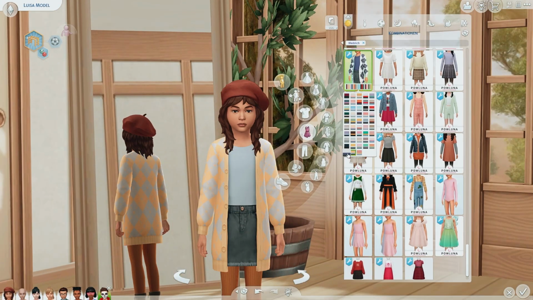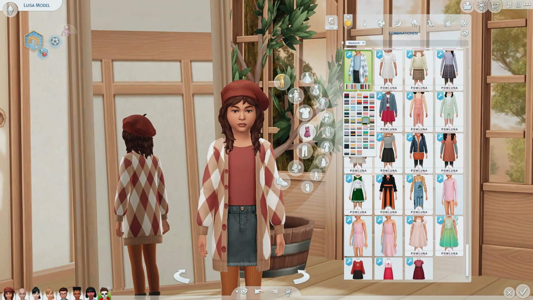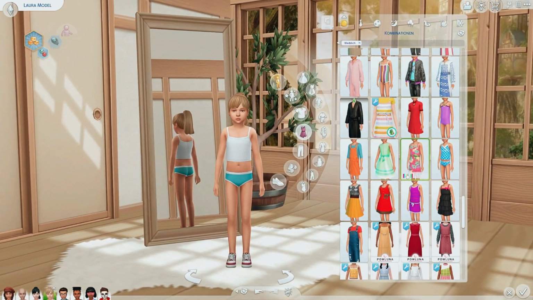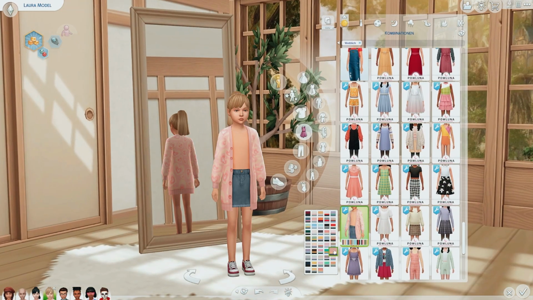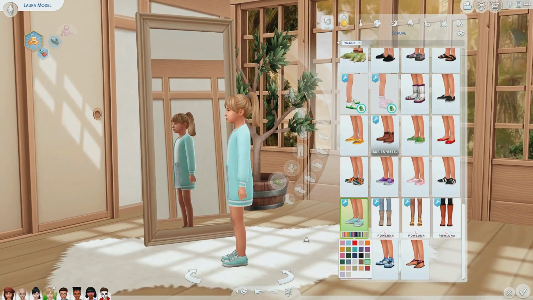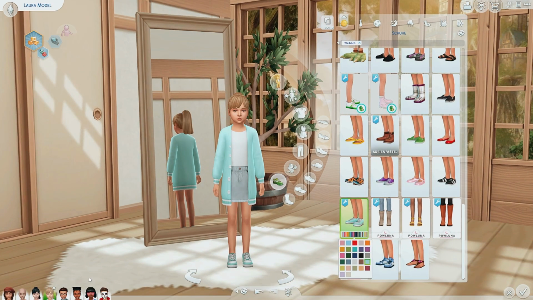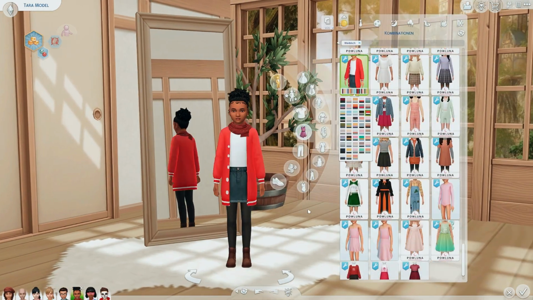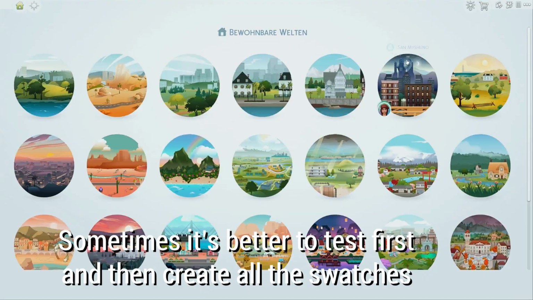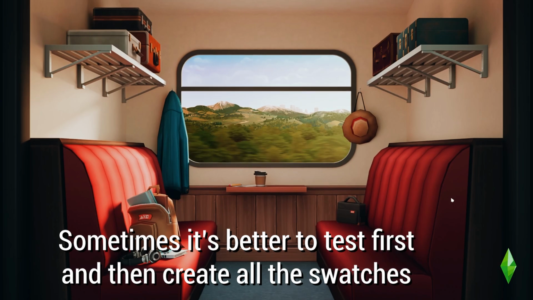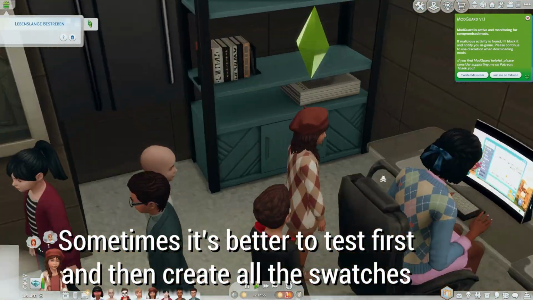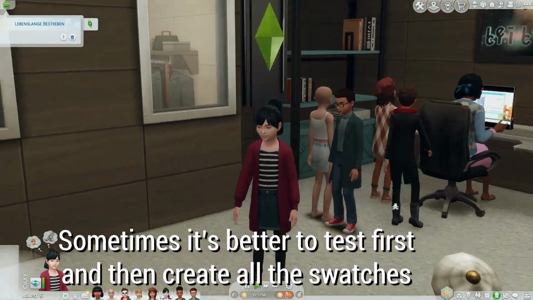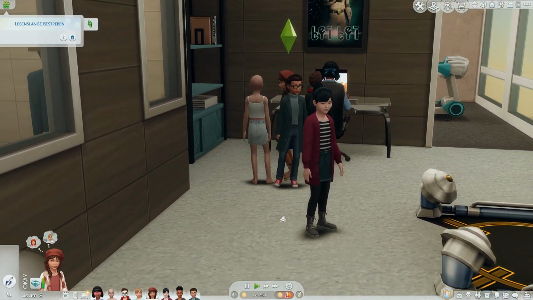At the end, I checked everything again in the game and styled different looks. Then came the more precise testing phase. I let the Sims walk around and sit down to see how the asset behaved.